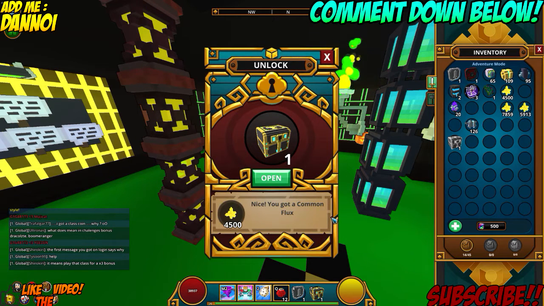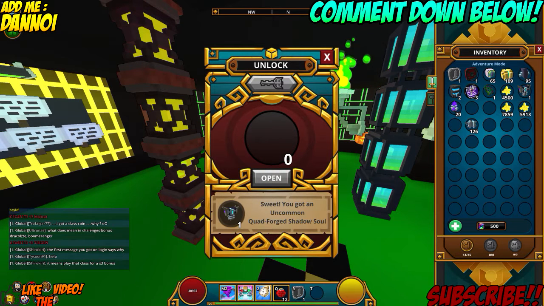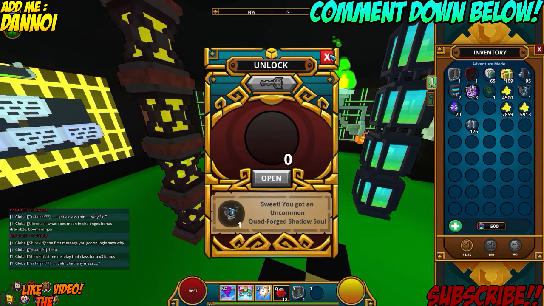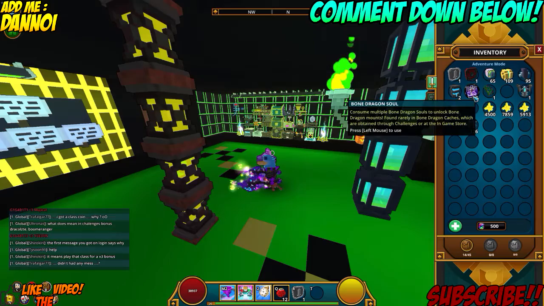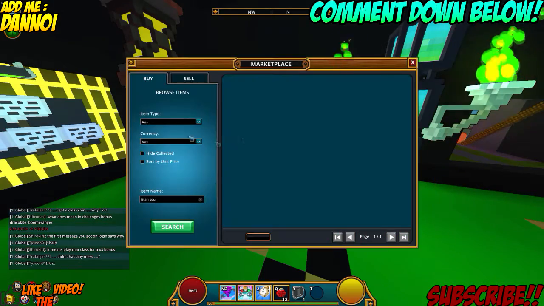Whoa, holy snap. I never knew that gives that much flux. Look at that, guys. A Quad Forge Soul. Holy shit, guys. Oh my goodness. What the hell? Jesus Christ. Now that's what I call a steal right there, guys.